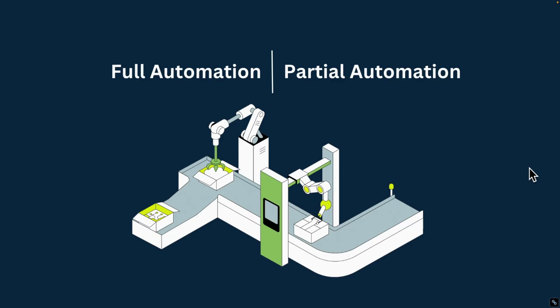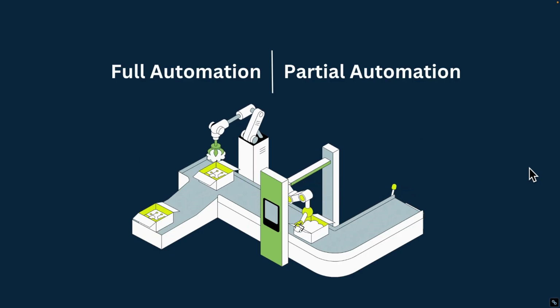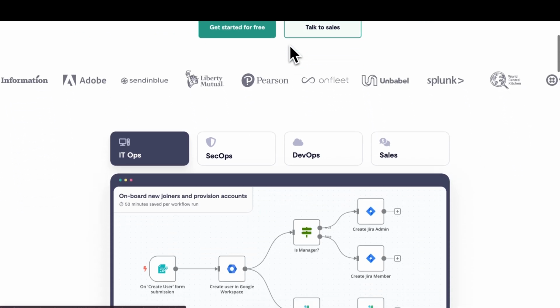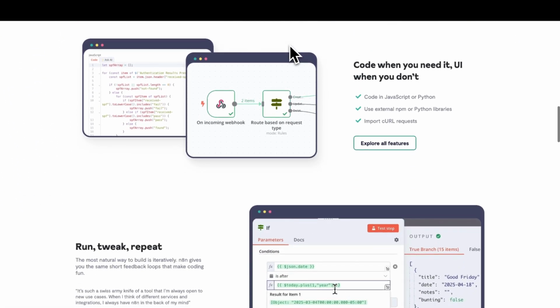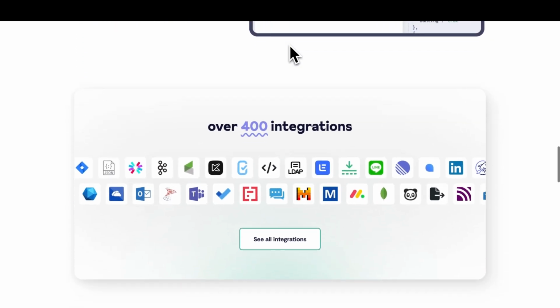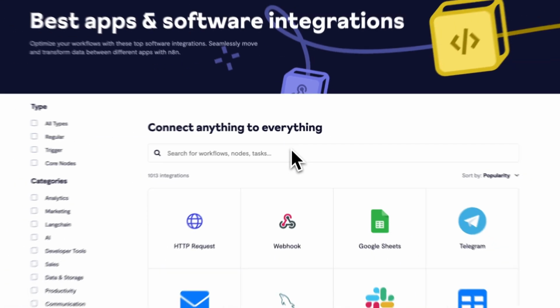For this video, we'll be looking at the full and partial automation, as the video is all about Apollo's Enrichment API. Now, this is where all the automation magic is going to happen. We're using a tool called n8n. n8n is a great tool to build workflows and automations, has a great community, and for the price, you can do a lot of different cool automations with it, with AI and such. That's enough for n8n.